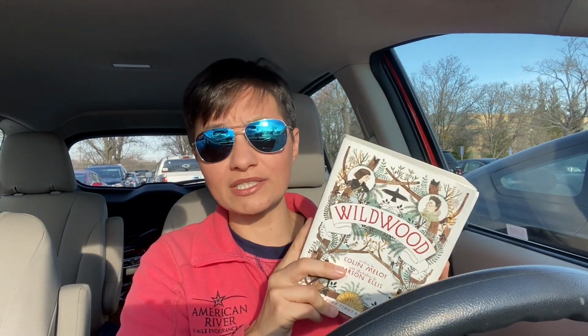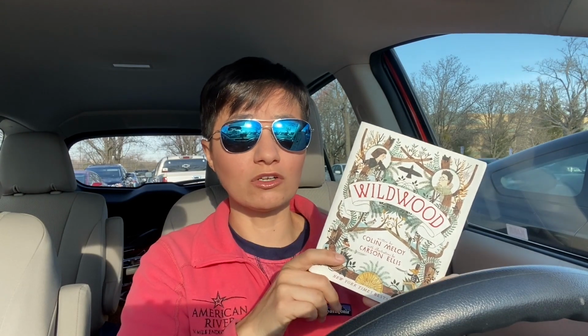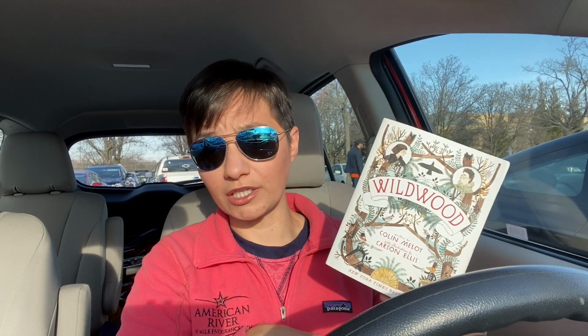Also, I was reading this out loud to my husband, and sometimes we'll go a week without reading, just based on what our schedules are. So I probably would have had a greater experience if we had read it more closely condensed together. But I think I gave it 3.5 stars, and I would certainly recommend it for a middle grade reader. I think they would absolutely love it, and I might end up passing it on to my 10-year-old niece, or eventually her little brother. Sam would probably really enjoy it as well.